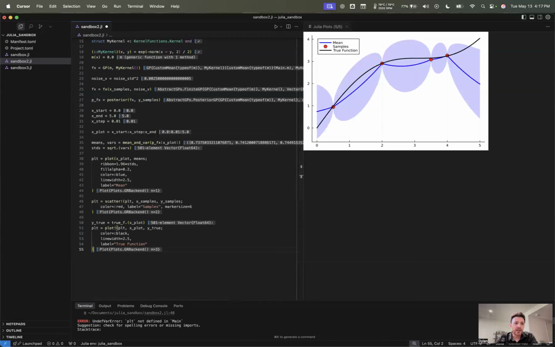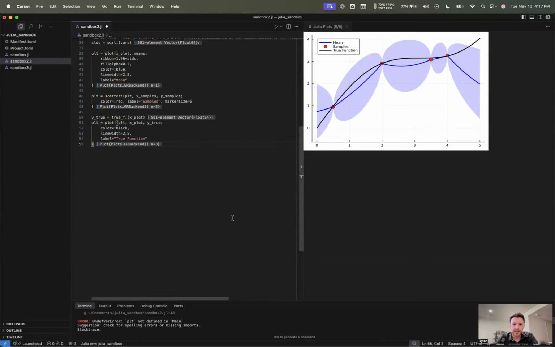Real quick, there's another way to plot these. Before we go into messing around with the abstract GPs a little more, let's talk a little bit about how we might be able to plot this a little differently. Another way is to use the standard deviations and get an upper bound and a lower bound. So the upper bound is just your means plus 1.96 standard deviations. Again, your lower bound is just minus that.